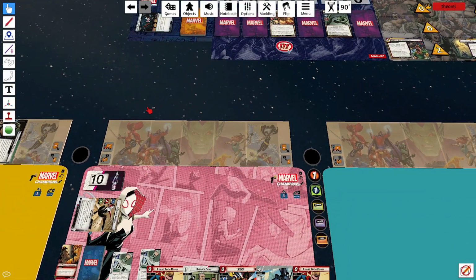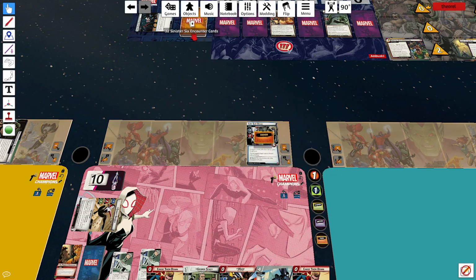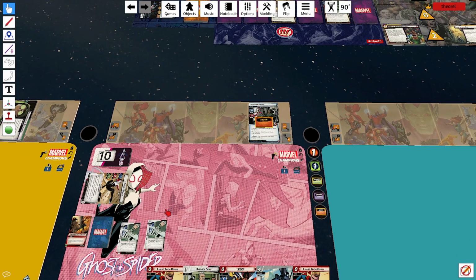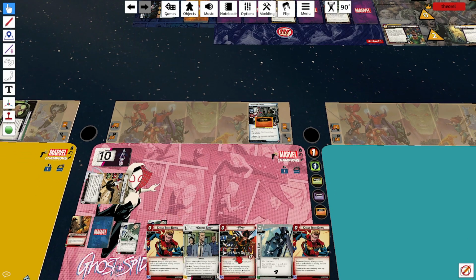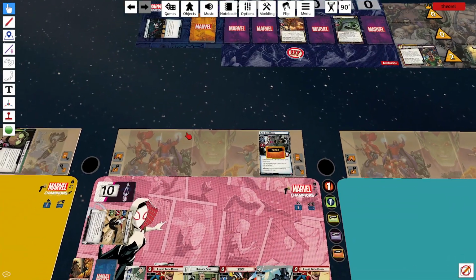1 damage. Does not hurt me. I don't get to ready, though. Please don't be bad. It's a Life-Size Decoy with stuff. Alright. Well, that's how that went. I don't feel like getting out the Symbiote Suit right now is the right move here.